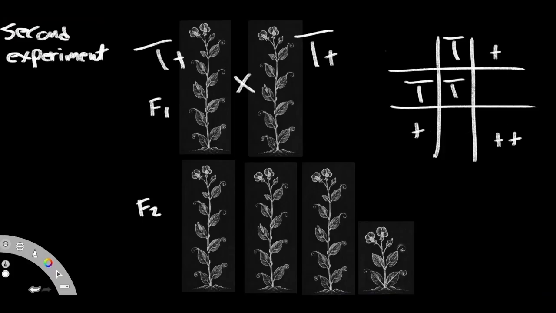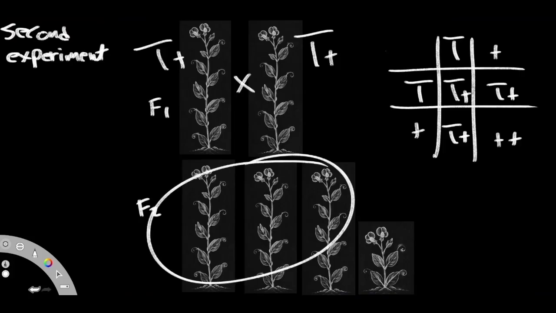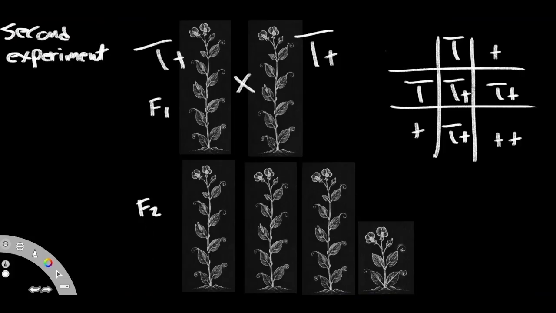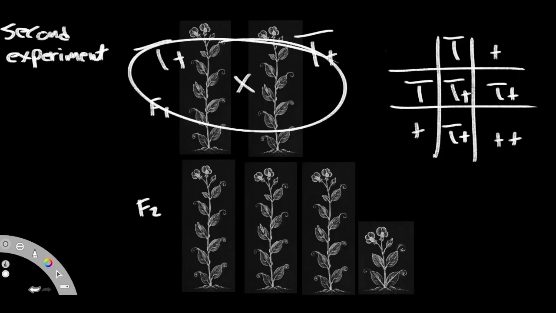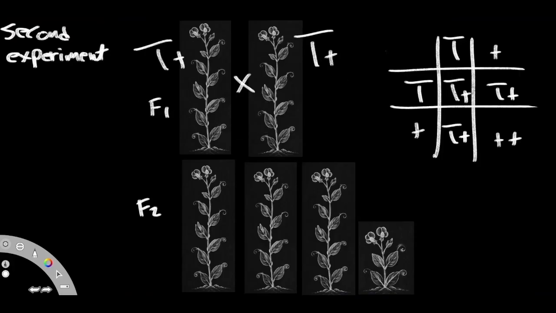The other possibilities give you big T, small t, big T, small t, and big T, small t, all tall plants. Okay, which is fine for these ones, but there is obviously a short plant. So there needs to be a possibility of getting a small t. This is only possible if you do a big T, small t cross with a big T, small t from its previous parent. So obviously these ones were offsprings before, but they are now the parents of this new offspring that we're trying to tackle in this question.